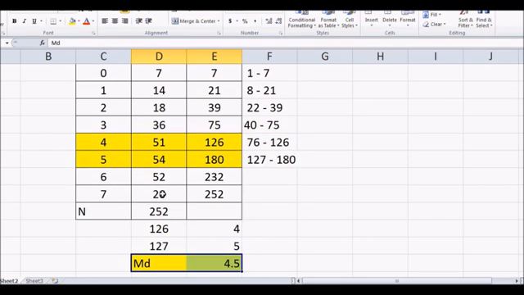Alright, so again, a very simple case. We need to remember whether n is even or odd. If it is odd, we pick just one middle value. If it is even, we pick two middle values and find their average. Before that, of course, we need to arrange the data in order, find the sum of the frequency, and find the cumulative frequency. Cumulative is just summing the frequencies at every step, the accumulation of the frequencies.